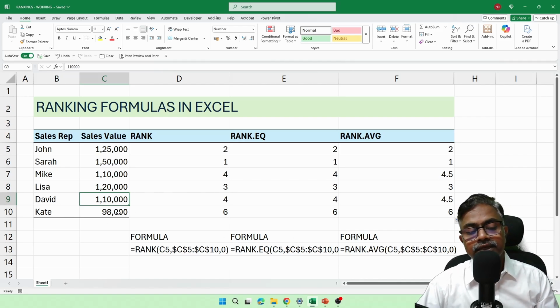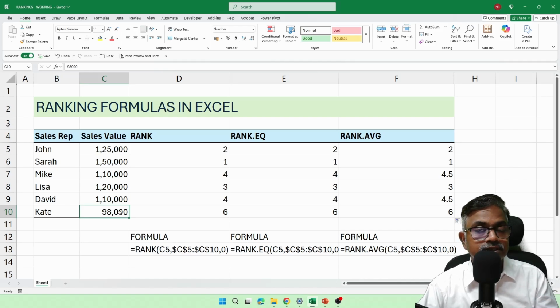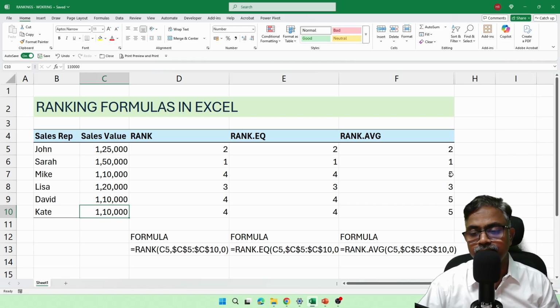For example, if this value 1,10,000 is going to be repeated thrice, then the fourth, fifth and sixth ranks are all 1,10,000. So 4 plus 5 plus 6, which is 15, divided by the number of times the value occurs, which is 3, and the rank will become 5. Watch it: when I duplicate that value, we got 5.